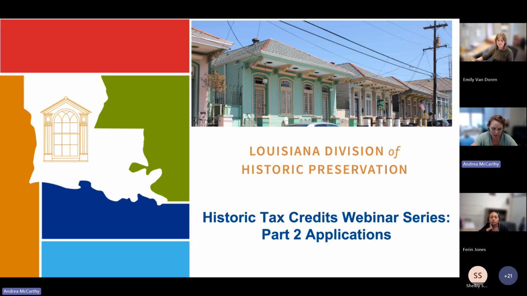In this fourth webinar today, we will cover the Part 2 application and work descriptions. We will address how to effectively describe projects in the required format, how to reference photos, what types of architectural drawings are required. We will also discuss how to amend a project using an amendment form and how to phase a project. Like last time, we will hold the more in-depth questions until the end of the webinar, or you can drop them in the chat. If you need immediate attention, please raise your hand and we will call on you and unmute you.